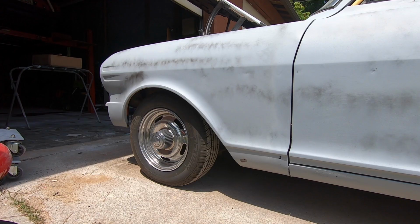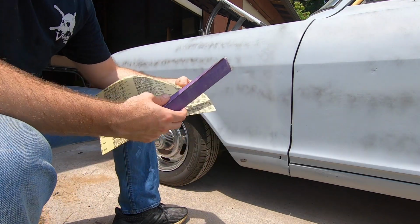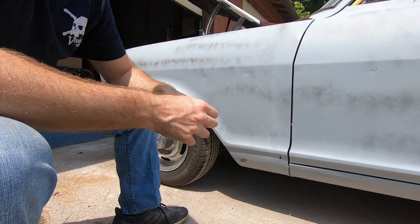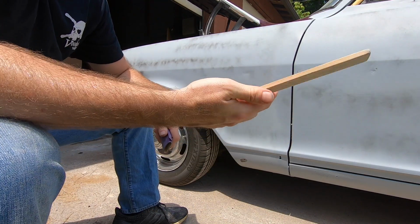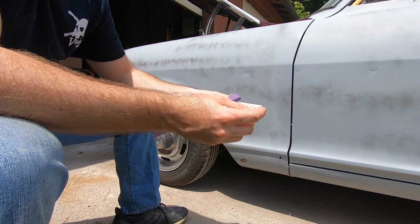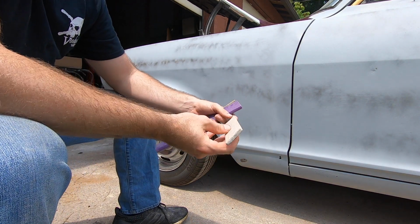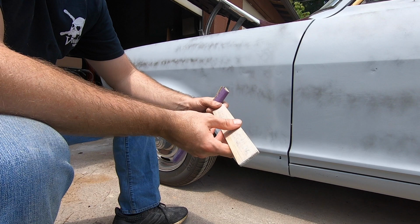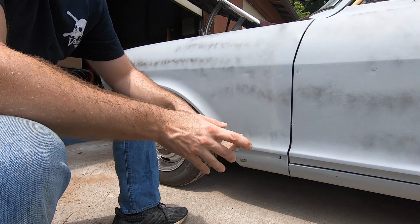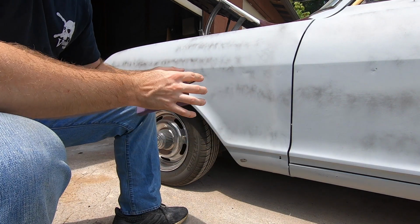All right, what I'm going to do here, I'm going to start off with 150 grit paper, and I'm doing this on a paint paddle. This is like the large paint paddles you get at Home Depot. I've cut off a section, and I've tried to find a really straight one, something that doesn't have a lot of bow in it. So go get a couple of these, pick out the best one that's as straight as possible. That's what I use, and just wrap my paper around it.